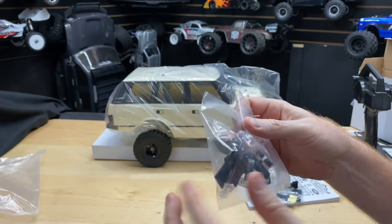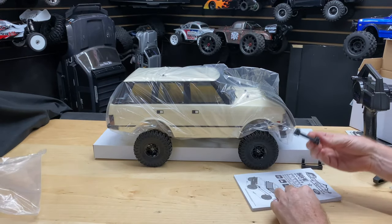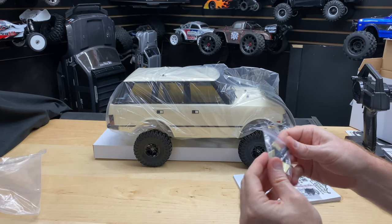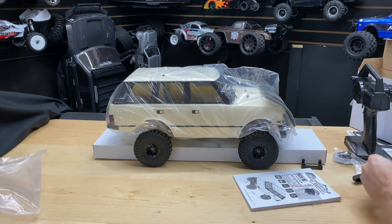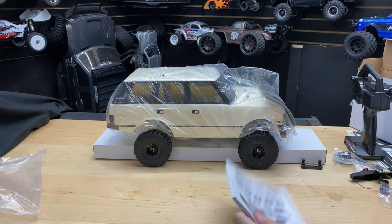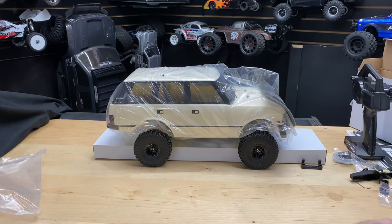There are little parts in here too — side mirrors, and what looks like rear and possibly front lights. It's pretty detailed — even has a rearview mirror. There are other little pieces, probably for the bumper brackets. You also get a little T-handle wrench, which feels plastic, and double-stick tape probably for mounting lights. You get an Allen wrench too. The instruction manual comes in quite a few different languages — I'd recommend checking it over.